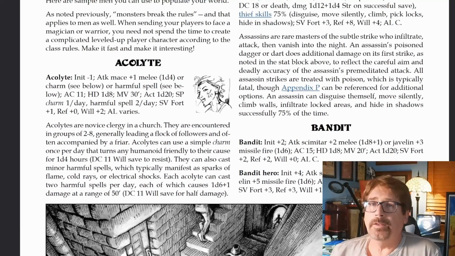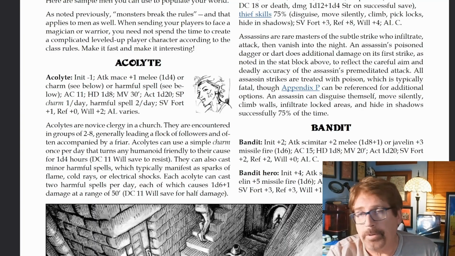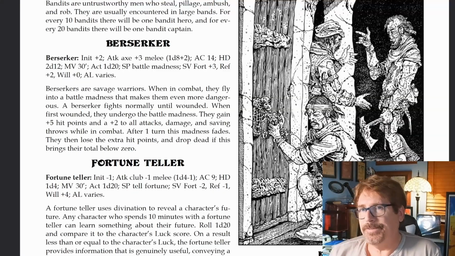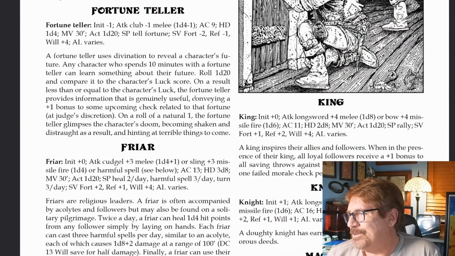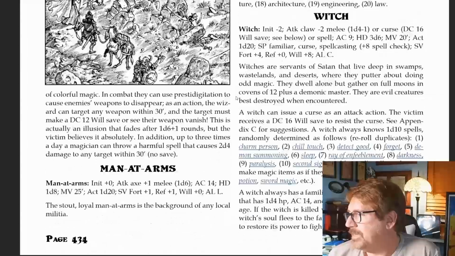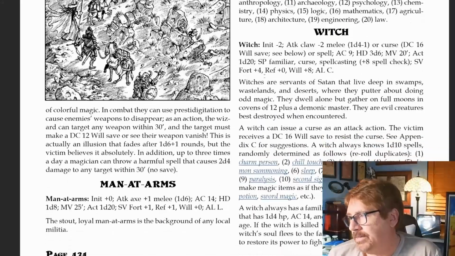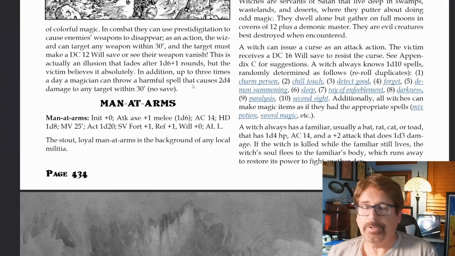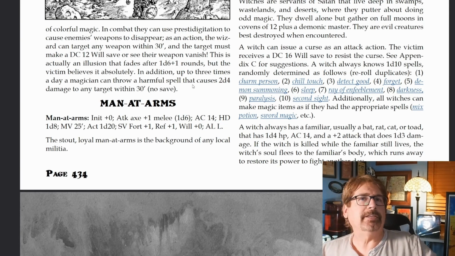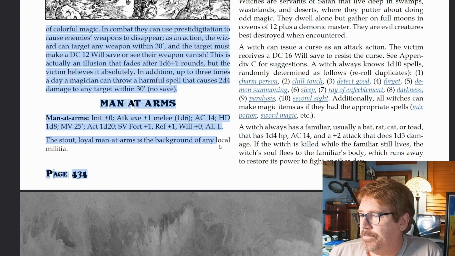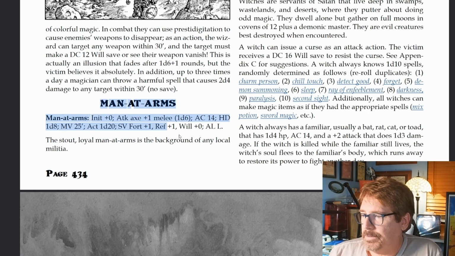Of course, in my Nulb module, the stat blocks are on the back of the module for all the NPCs. And then Berserker, but that's all going to be 5th edition. Berserker, fortune teller, friars, knights, cool, magician, peasant, sage, witch. So this comes in very handy. Because you never know what players will randomly encounter in the real world, and it's good to have this stuff at the tip of your fingers so you can run it like a typical guard.